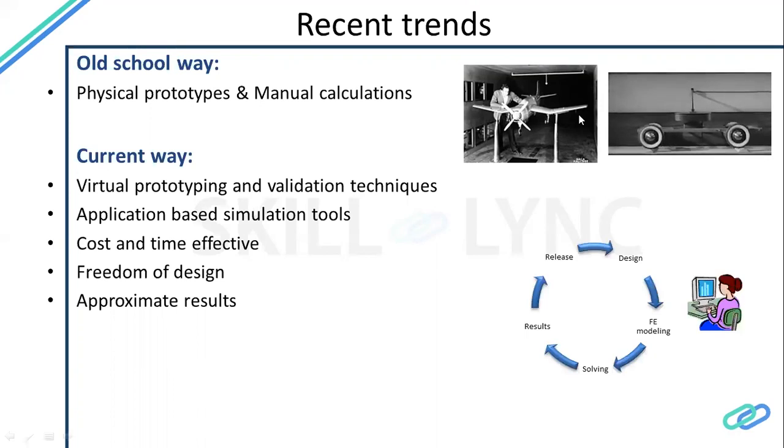I'll tell you the development process of a product in the industries. First, it starts with the design of the product. All the CAD engineers will be developing the design in tools like Unigraphics, CATIA, ProE. Then the design goes to the meshing team, the FE modeling team. There the people build the models with FE modeling, I mean meshing. Then the meshing is given to the solver.